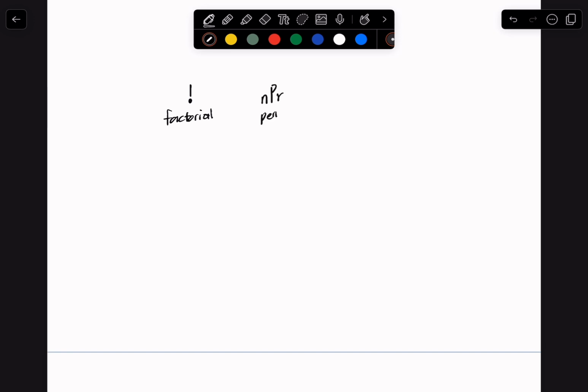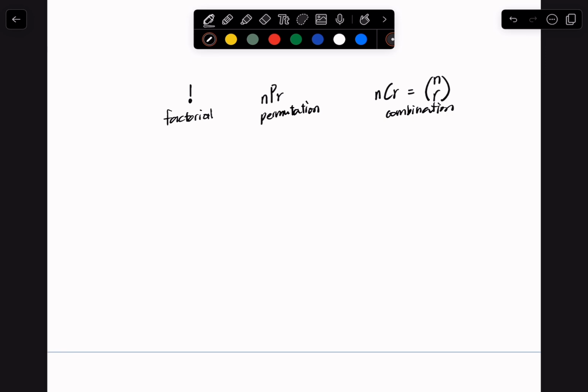Our second friend here is permutation. We have 2 numbers n and r, and we put a symbol p in the middle of the 2 numbers. And the last one here is called combination. It looks similar to permutation, but it just uses c here instead of p. Sometimes we'll write this in another more common way, with brackets and an n, r, these 2 numbers in the middle. This one is called combination.